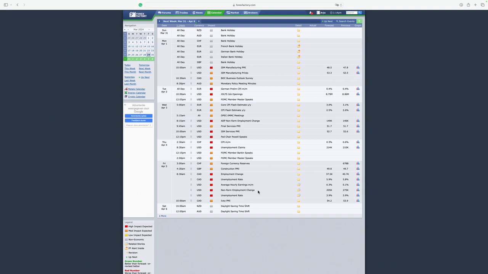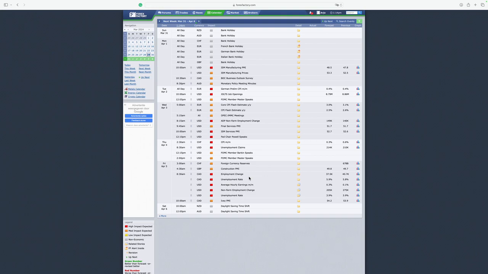But when I'm talking about big three news events for the US dollar, it is NFP. So that's non-farm employment change right there. That is NFP. Then we also have CPI for US dollar. So not for any other pair. CHF CPI, don't really care about that. US dollar CPI, US dollar FOMC statement as well. And those big three news events are what I want to avoid the day before and the day itself. Only after the news release, I want to look to get involved.